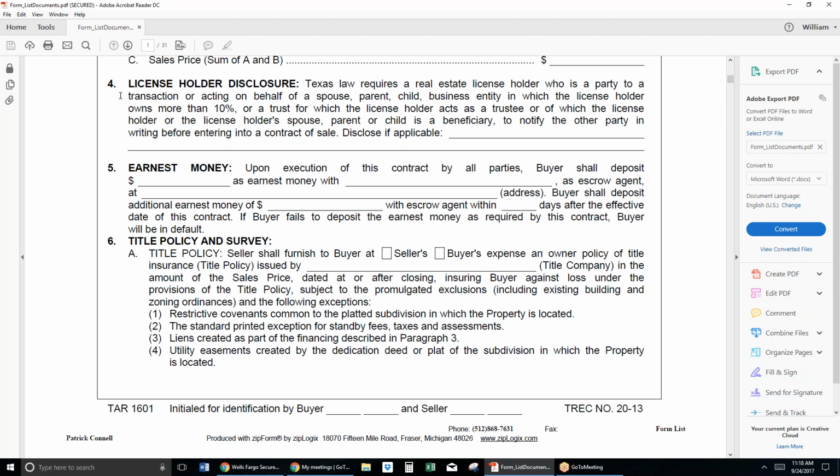So it used to be that this was not a part of the contract. They just expected you to do it, and a lot of people, I guess, weren't doing it, or they wanted to make it easier to provide the disclosure instead of putting it in special provision. So now it has its own little section. What I will tell you now, this is not a mandate. You do not have to do this. It is entirely up to you, but it is really good for disclosure, and I'm a big fan of disclose as much as possible.